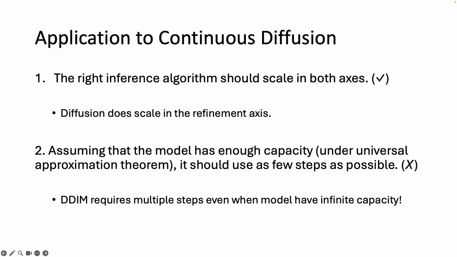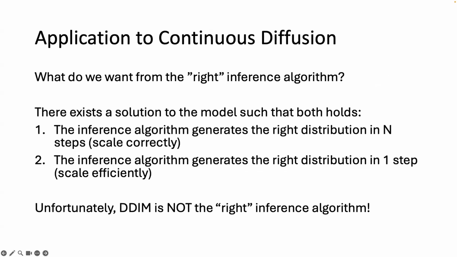On the other hand, people might ask, maybe I can train a one-step generator model, and still this should give me results in one step. But then the problem is that if you have such a model, it won't be able to generate the right distribution in an infinite number of steps. But I'm arguing that the right algorithm should be able to do both. You should be able to generate in one step, and you also should be able to generate in multiple steps.